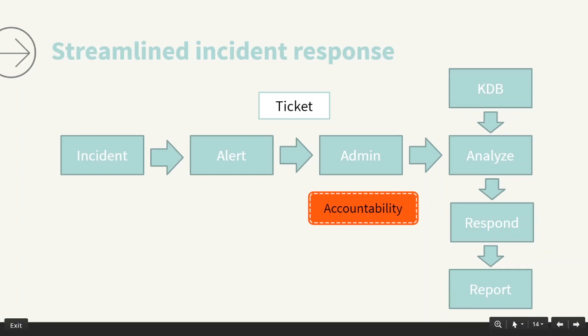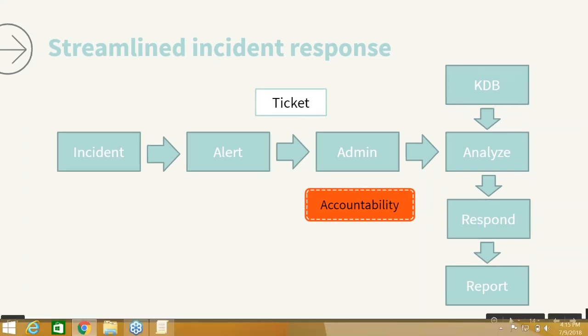Right? So this is very important when it comes to streamlining your incident response and also reducing the time, right? Because if you get the alert and then 10 minutes later you assign the alert as a ticket to an administrator, you're losing precious time in the attack kill chain. Whereas here, as the event gets triggered in your environment, your SIEM solution can actually raise the alert and also raise the ticket for the alert in real time, so that immediately after the event happens, an administrator is looking into the incident, right?